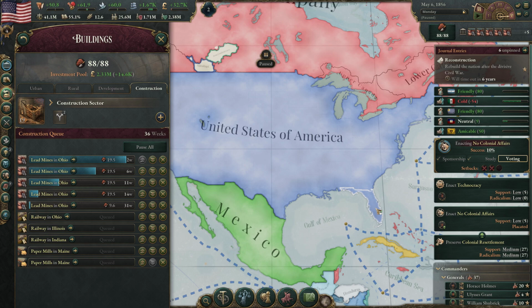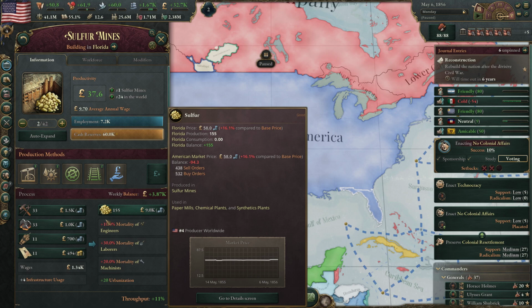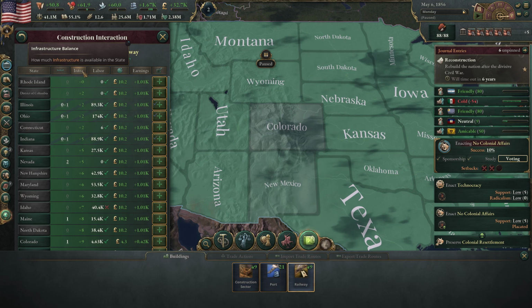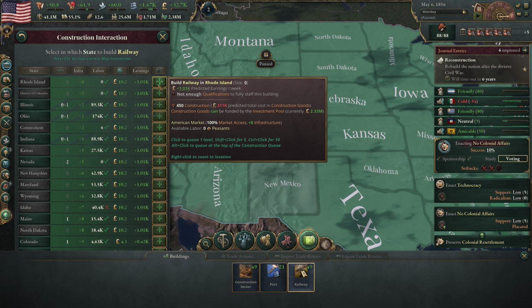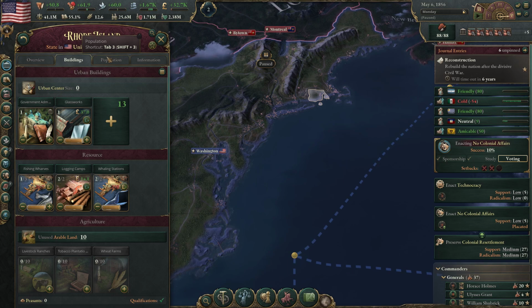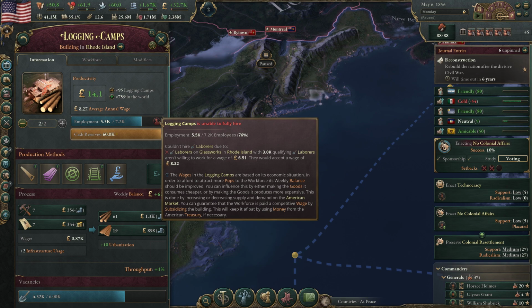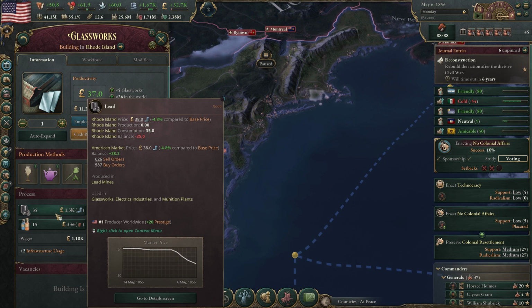So let's look at my sulfur mines. What are they like? Sulfur is slightly expensive, but that's because it's so expensive to have my trains. Are people leaving Rhode Island? Yeah, they are. I don't know why. Oh, there's a glassworks here. Lead's fine, dye is fine.